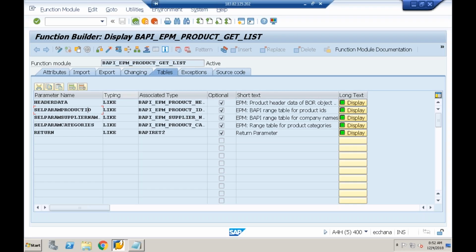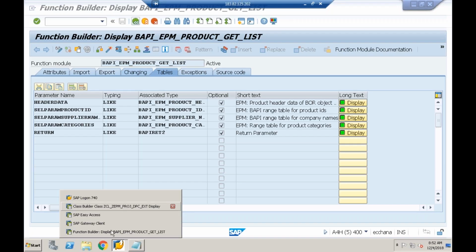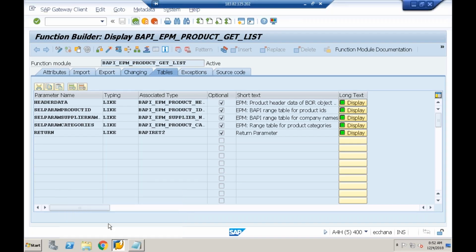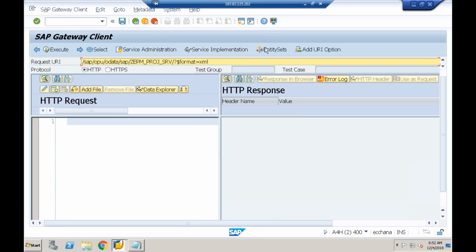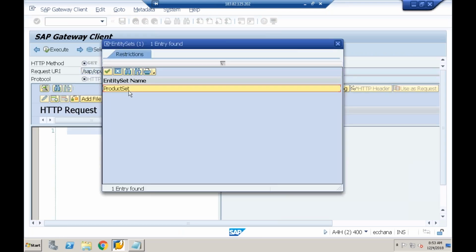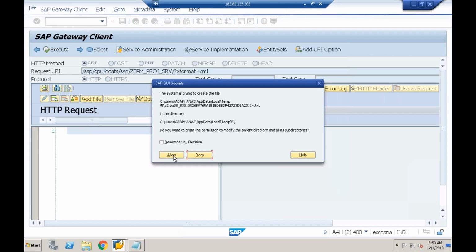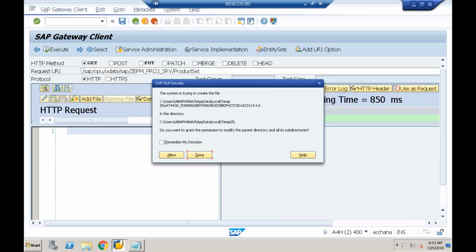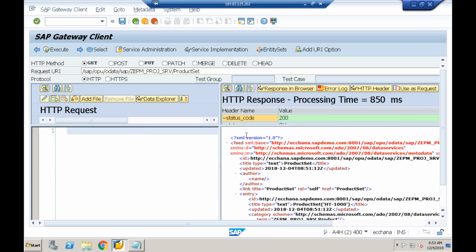Yes, I can filter based on multiple values, but here, since I'm using the function module, in testing we can't do it, because it is going to return the code coming from the implementation. Here I cannot restrict it. When I execute this, I'll get the list of all the products. You want to filter my data only for a set of values. No, I cannot do it because I have not written the code for that. You have to control the logic in the code itself, not in the URL.